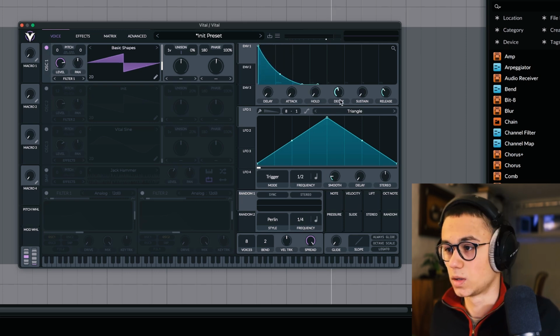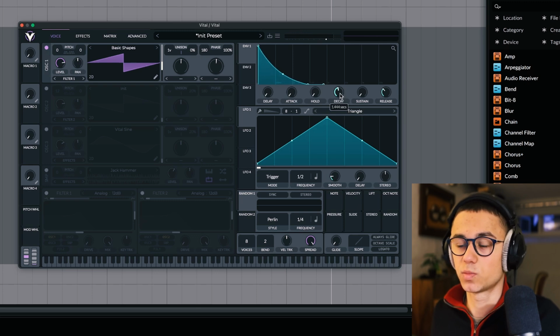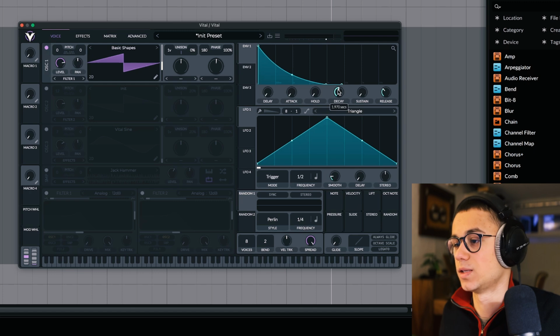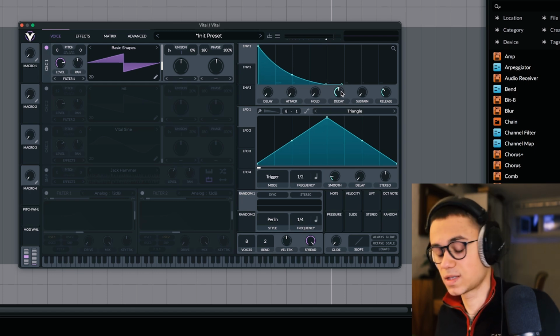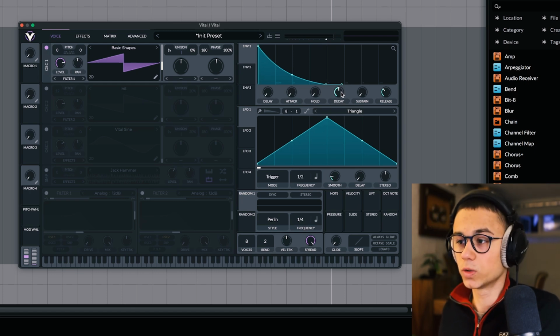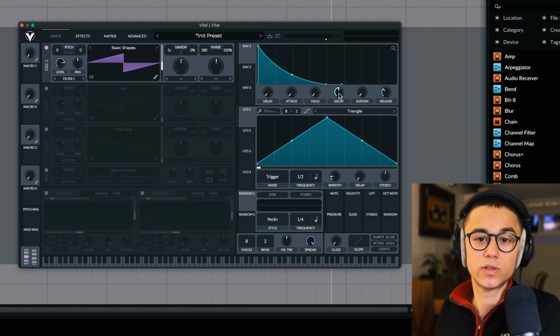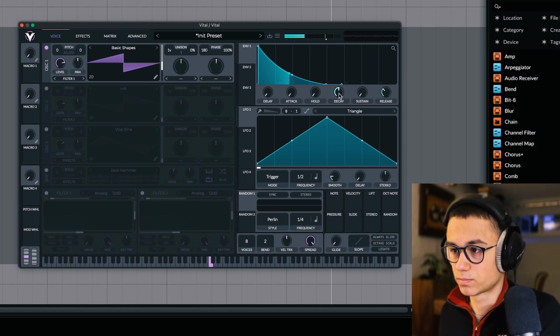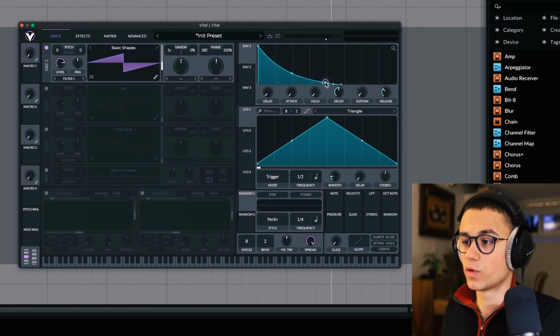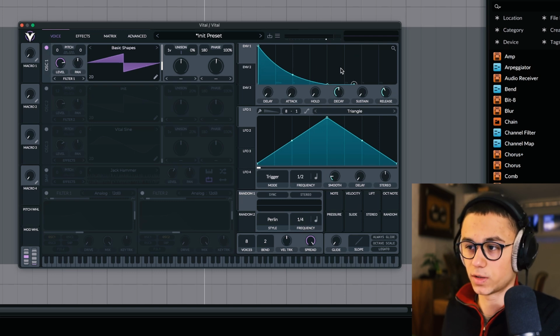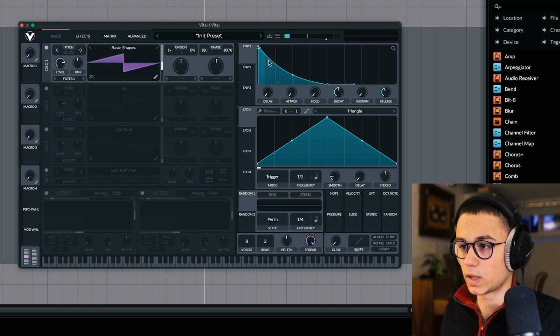Decay is pretty much how long the sound plays for if you hold the note down all the way. So for example, if we have the decay set to here at around 2 seconds, and I press the C note on my keyboard and hold it down all the way, then this will stop at around 2 seconds, even though I continue holding it. But if I let go before this point, it will jump from here to the point where the release is. And what I mean, you can see it on the graph here. When I let go over here, it jumps down here.